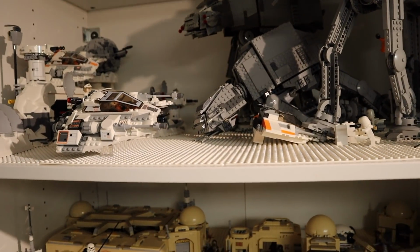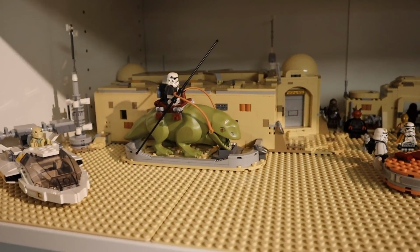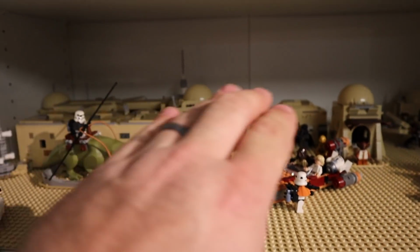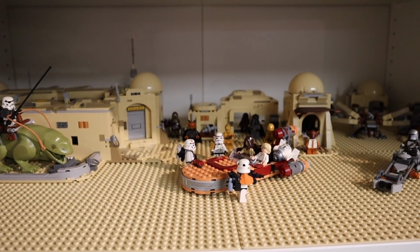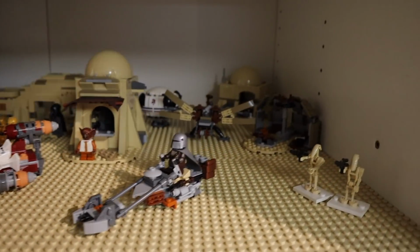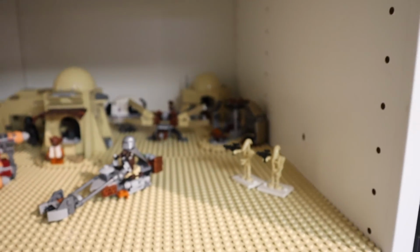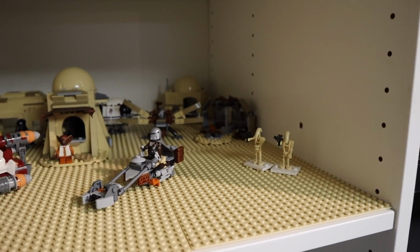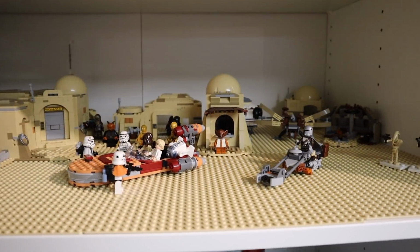When I show you the next one, don't lose your marbles. I know there's a Mando in there, but it's all good. I put him there because I was moving stuff around. So here's the cantina. And again, with this, I'll build it up. I'll do a backdrop in the back section. I'll do lighting in here; I'll actually show you the lighting working in another section that I'm working on, because I just haven't got around to doing all of the lighting in every section. But I'll build some. I bought some of these huts back here. Those are just the Obi-Wan huts or whatever. And I'll do a few of those, and I can do them up the side and just build a vendor market, and then fill all the rest of this in with detail on the sand and what have you, and do that up a little bit better.